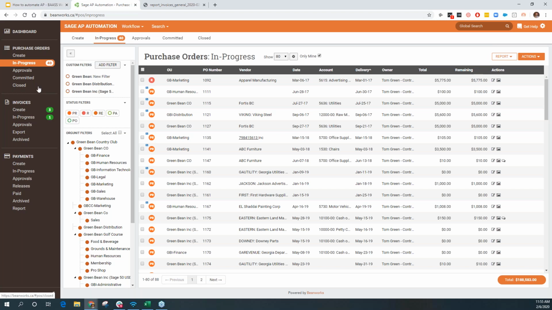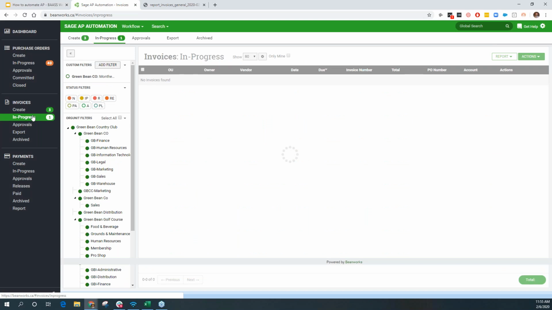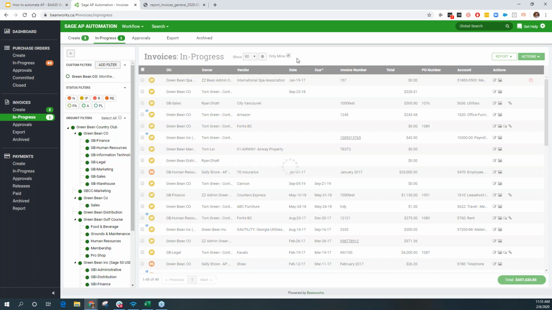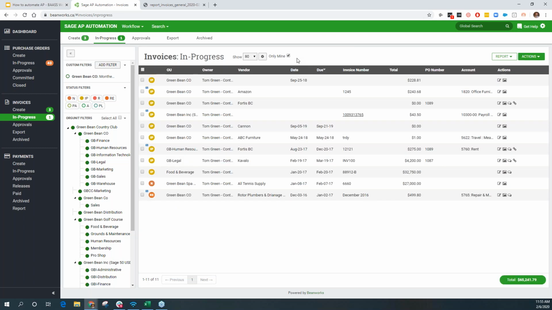Great question. So this question stems a bit into the data capture, so I'll review that in a little bit more detail here. For our data capture, Sage AP Automation and Beanworks, we found that typically OCR technology or software recognition is only going to be a certain level of accuracy. We found that only to be around 70% accurate. So at this stage right now, not fully accurate enough to really save our clients time.